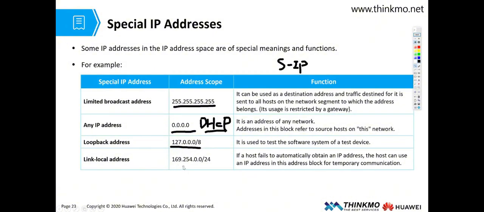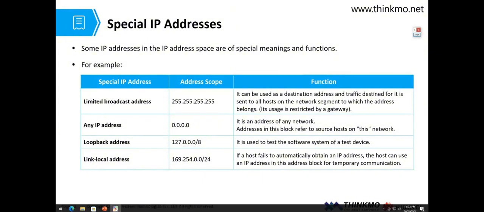In addition to these, we also have the 169.254.0.0 address, right? Which is used when our network device is set to DHCP to automatically obtain an IP address. However, if it searches the network and cannot find an available DHCP server, or if the request fails, then the device will temporarily use the 169.254.0.0 subnet. When using this IP as temporary communication, it acts as a substitute. However, in this case, you did not successfully apply. You were only temporarily assigned an IP value.